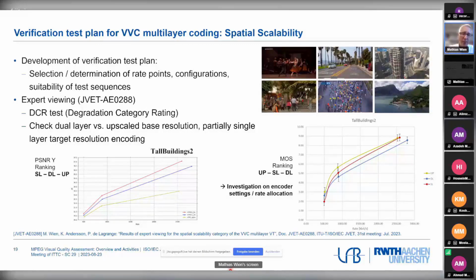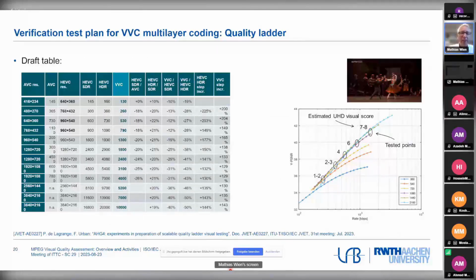For the second category, the quality ladder, this is a work in progress, but just to show you what's on there, you have a draft table of how things might look. This is inspired by the HLS screen provided by Apple, which does not yet have the VVC category.